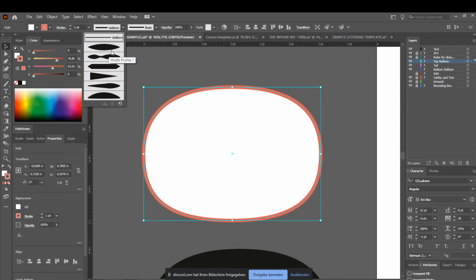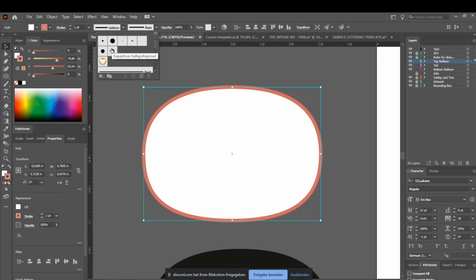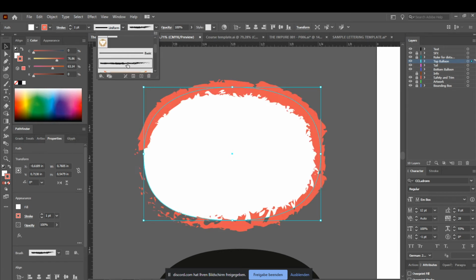So what I can do is to use different brushes that are affecting this stroke. Like I can choose this one. This is a basic Adobe Photoshop brush, and it adds this brush shape to the whole stroke.